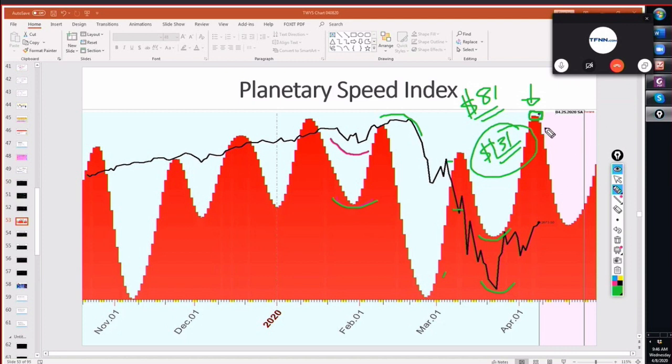But in the short term, I think we have at least a couple of weeks of, like I said, some headwinds on the market. Again, that doesn't mean the market's going to go down, because the Fed juice has to be with the market. But it does mean that for us to see the biggest pickup in bullish behavior, I think we're probably going to have to wait out until that period around the 19th of the month, somewhere out in there.